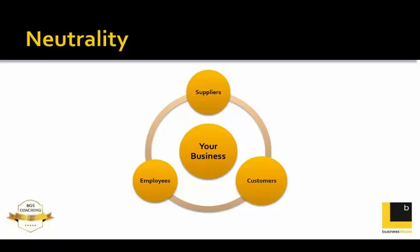Same goes with suppliers. We want a situation where you can switch suppliers easily. So if one supplier decides that they want to push the prices up to an extortionate figure, or if they can't supply in a qualitative way, so the quality of what they do is no longer any good because of their problems, or if they simply go out of business, then we need to be able to switch that very quickly and seamlessly to other suppliers.